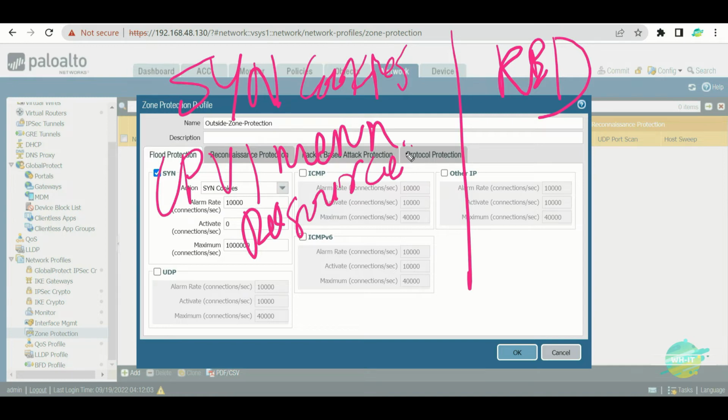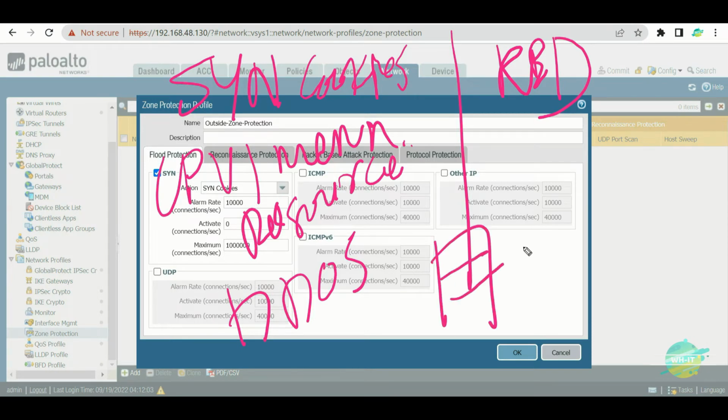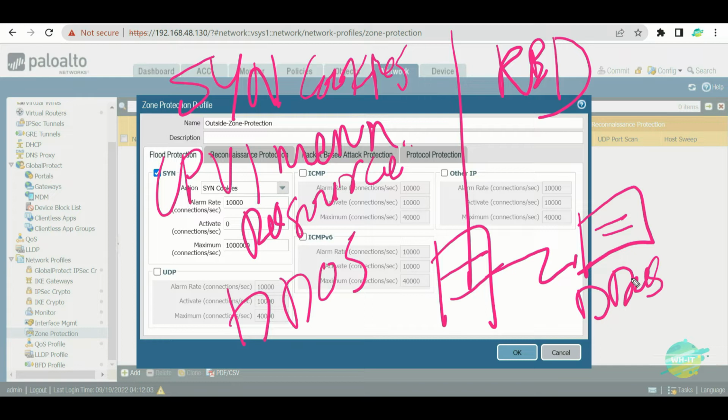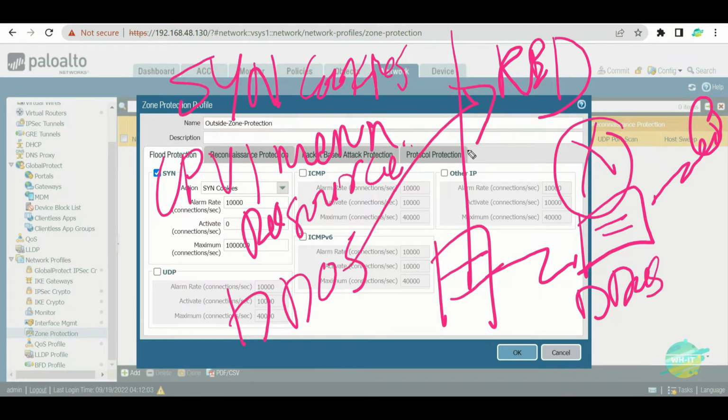Now in the case of RED, it is not going to have that problem, but the problem here is that it is going to drop the packet right away. Another problem with sync cookies is that it is only going to work if you have DDoS protection just in front of your firewall. For example, you have the firewall, and before the firewall you should have a device called DDoS protection, which prevents DDoS attacks, and it is connected to the internet. If you do not have this DDoS device, then you should always select RED, or random early drop. So this is the difference between selecting these two options. Sync cookies might help you as per the simple configuration, but it is going to be resource intensive, and if you do not have DDoS, then you should not select this option. In that case, you should select RED.